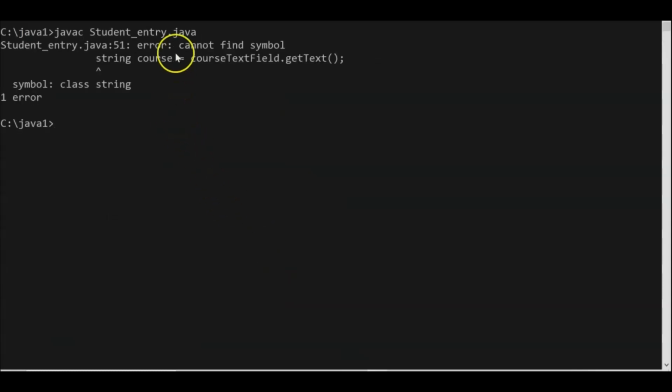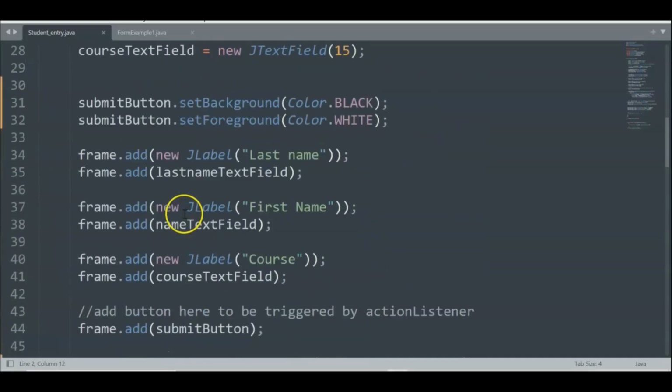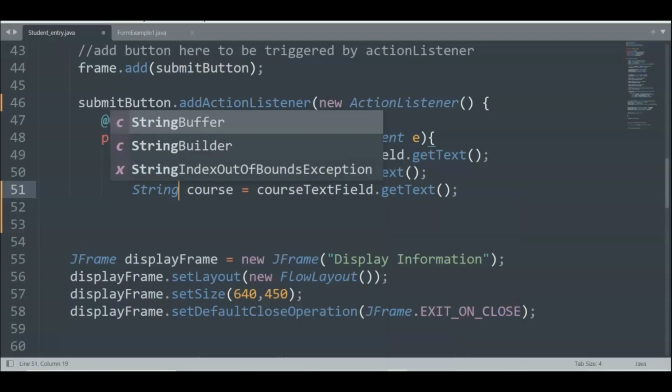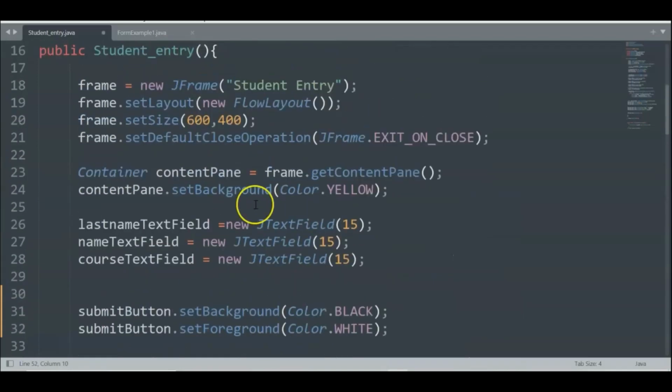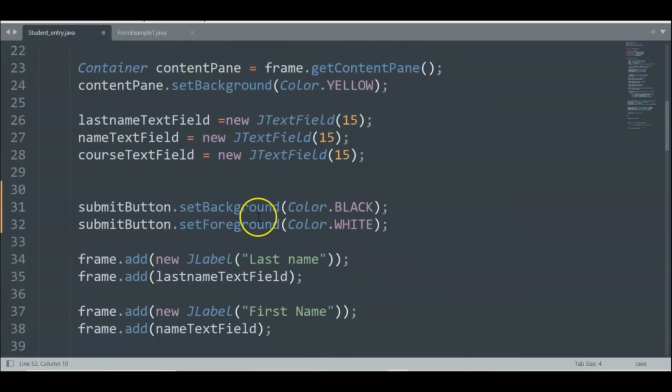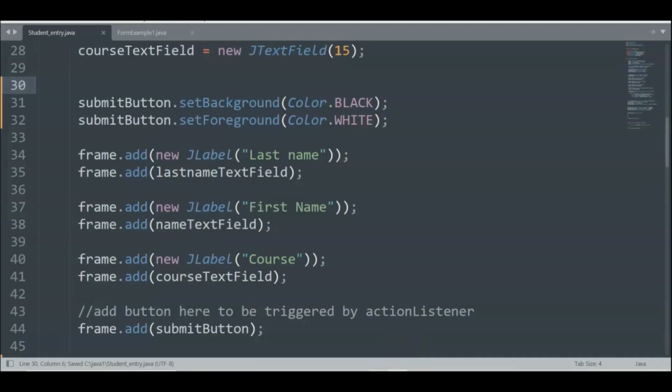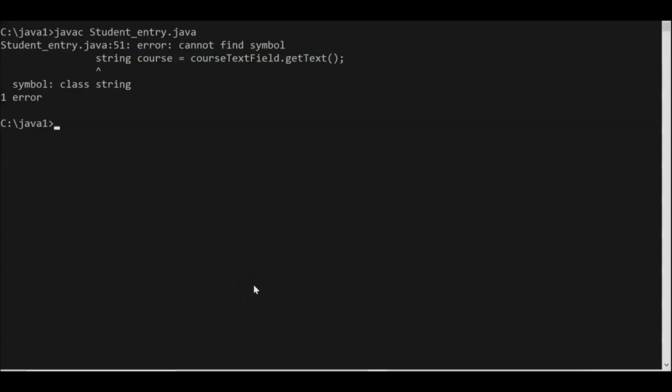One last part is we don't have the string symbol at the bottom. This is wrong because this is not part of our identifier. This is used for small letters by the C++ program, right? We're going to change it right there, and then string. Let's examine our code right here. So we don't have the code at the top. Let us check it. File save, and then we compile it again.